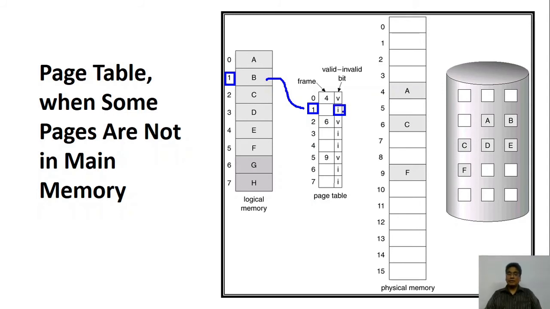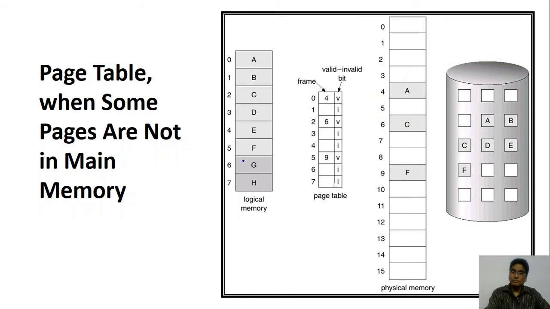It's not there. So what are you supposed to do in this case? Suppose you load this B here in location 2. You just mark it as 2, saying it is available in 2, and make it valid. As simple as that.